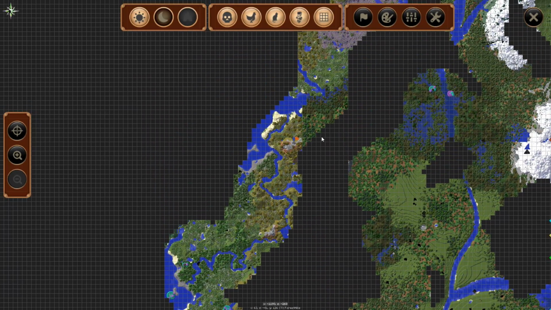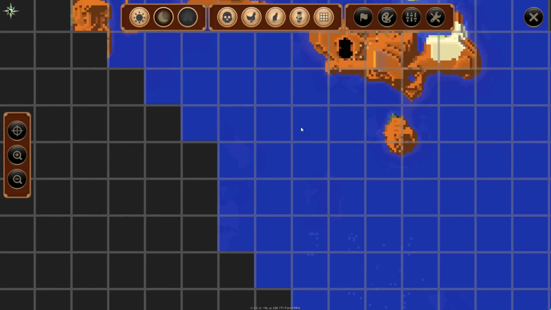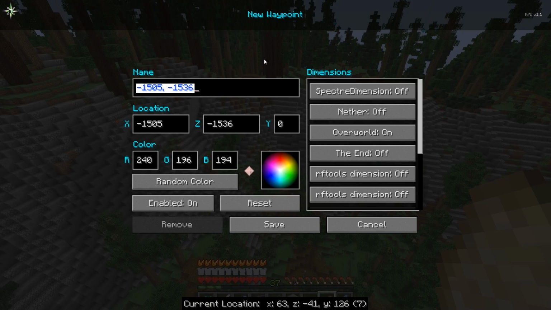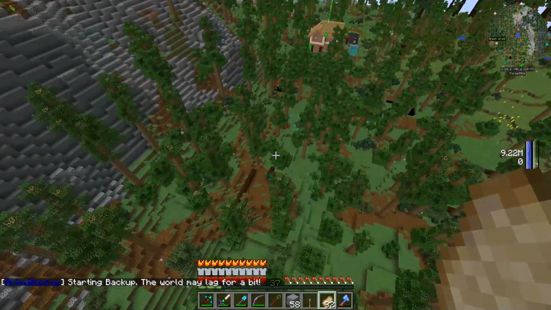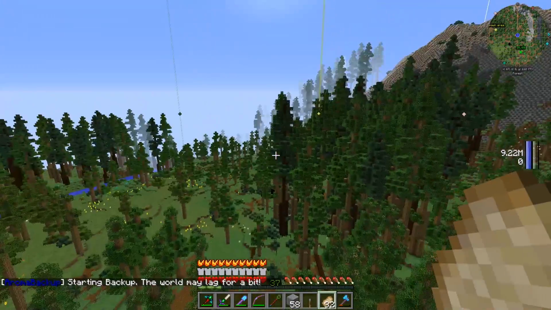It is right there. God, that is really far away. That is seriously far away. All right, let's go ahead and mark it. Mesa type area. And Y will go 80. Done. Mesa type area. Should be over there. 2100 meters, blocks, whatever. All right, I'm going to head over that way. Do I have... I do. Okay, yeah, so I'm going to head that way.